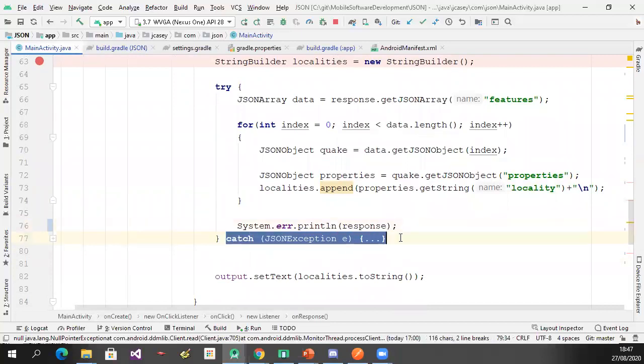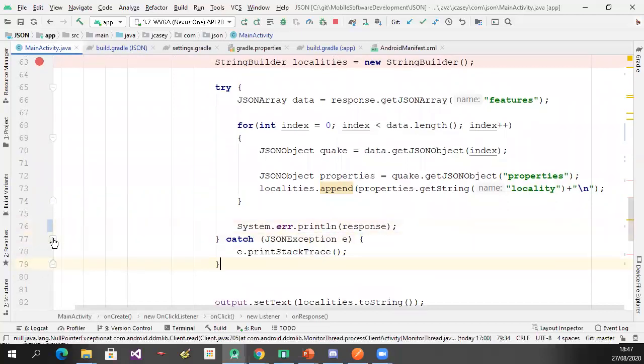We've got some code here to handle any errors. So you never know with JSON whether it's going to be well formed or not. Sometimes it's not well formed. If you're the client, you really never know whether the server is actually working correctly.